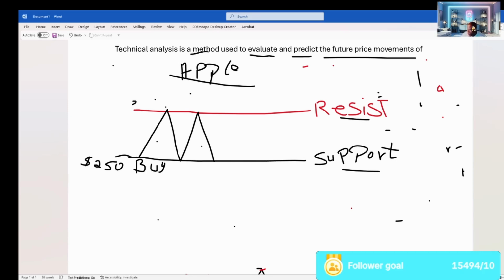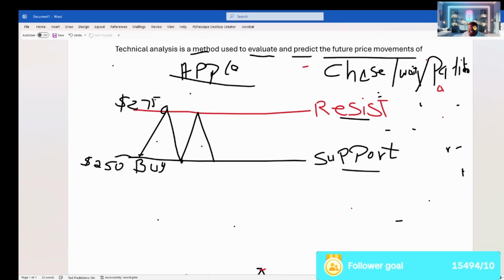Let's say you sell at $275. Let's say you make like $25 bucks. So you buy at $250 at the support, and you sell at resistance and then you wait for the stock to come back down. Remember I told you, for people that just came in, you don't chase. You do 3 things. You don't chase. You always wait. And you need patience. You have to have patience in the stock market, even though you trade.